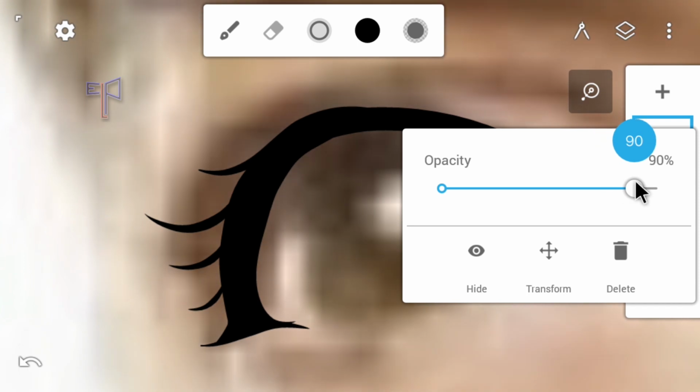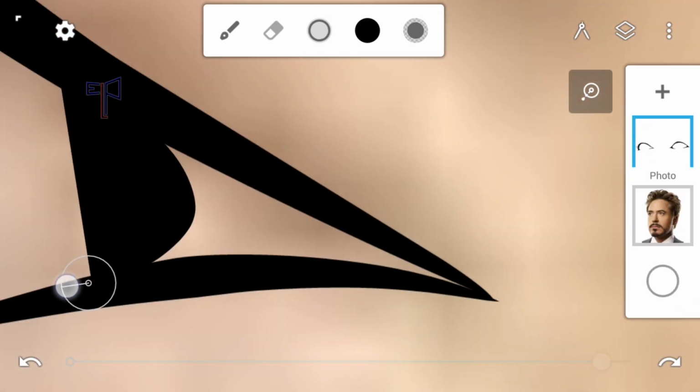Reduce the opacity of the imported image for a clearly visible drawing.